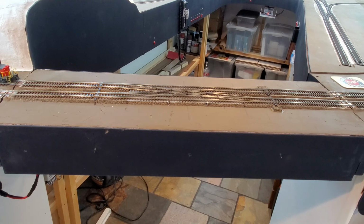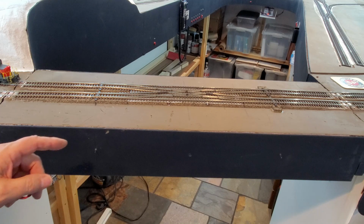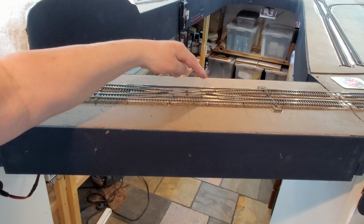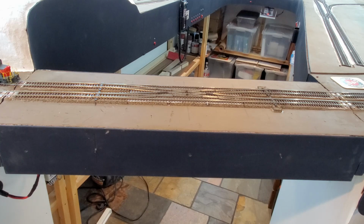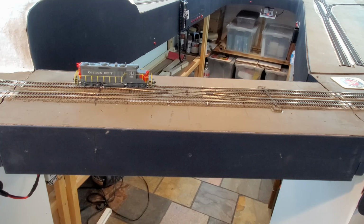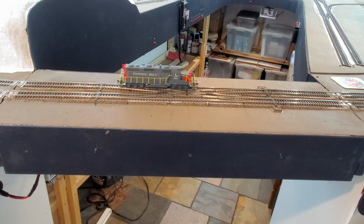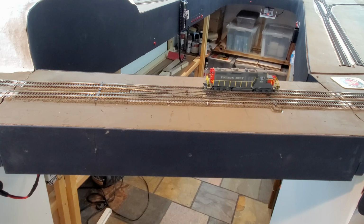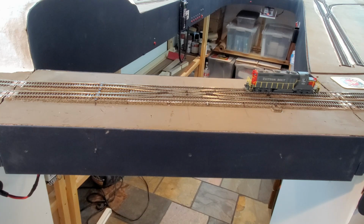Now I'm testing the lift-out section with my Walthers Proto GP20. Now the GP20's wheelbase is where the wheel sets would sit directly on the frogs. So before I had the frogs wired, it would hesitate going across the lift-out section because it would land on those dead frogs. But now I got the frogs powered, and all my locomotives now should be able to handle this without a problem.